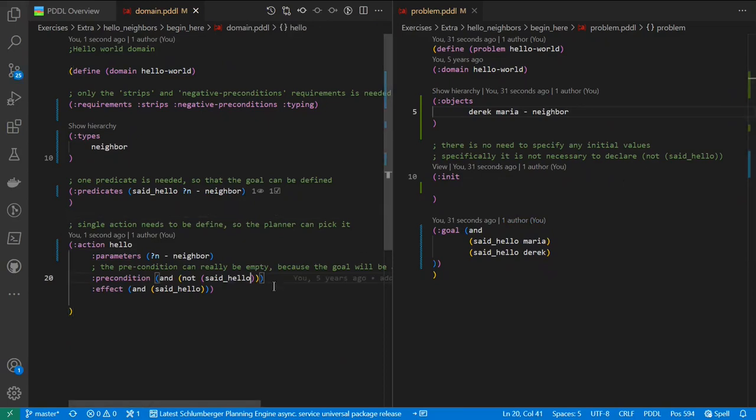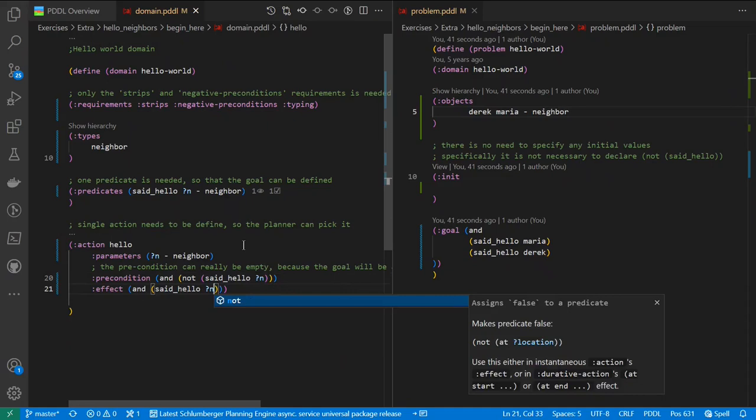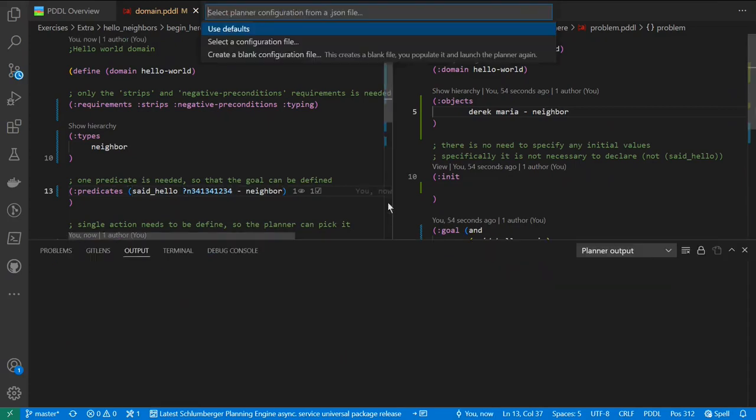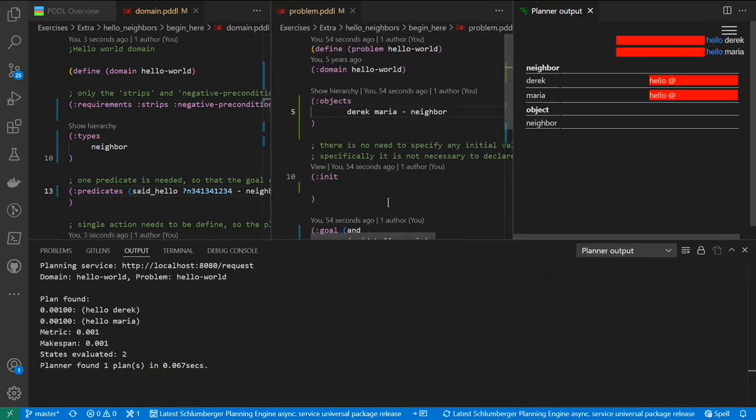And now to make it all syntactically correct, we need to augment all the mentions of that predicate with that parameter of the action. So actually this one could have any other name here, doesn't matter. Now let's try to run that.